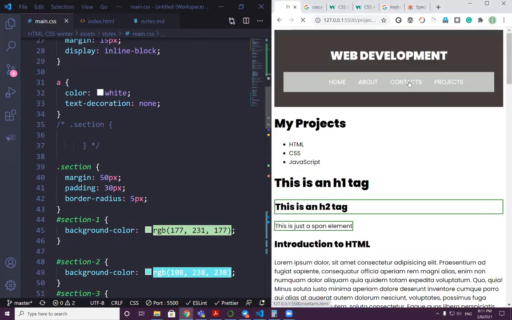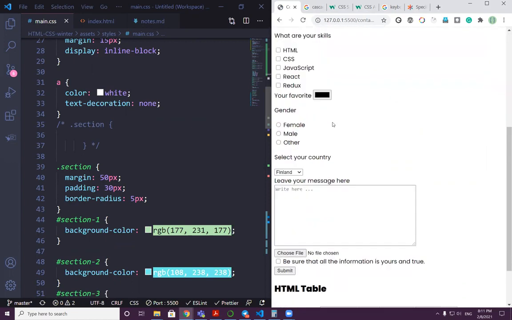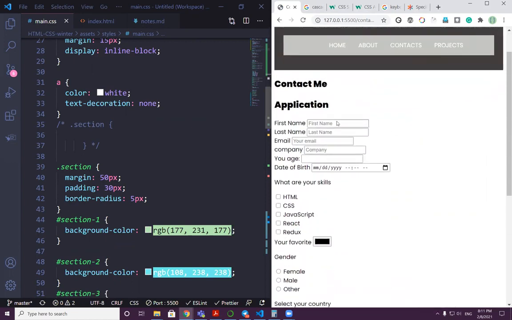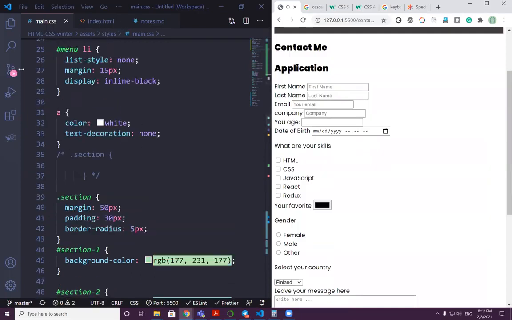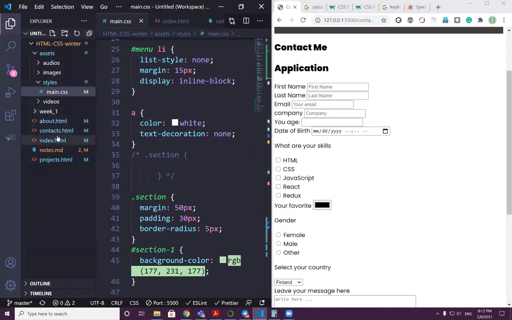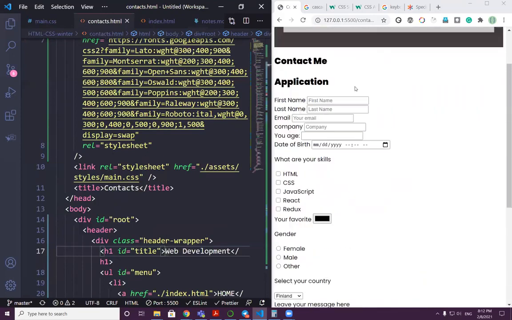If you remember, in the contact page, we made this form, right? This form is not really a good form. So we want to style it. It looks somehow better if we change it a bit, okay? So let's first go to the contacts page, and our plan is to make this form a bit user friendly. So how can we make it?